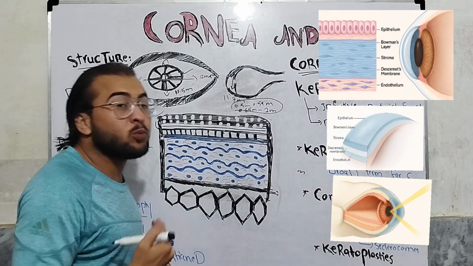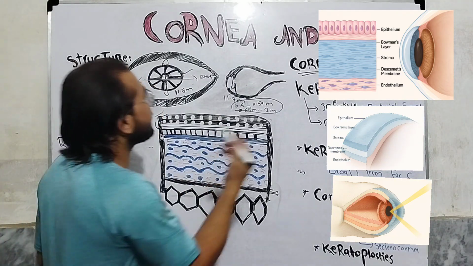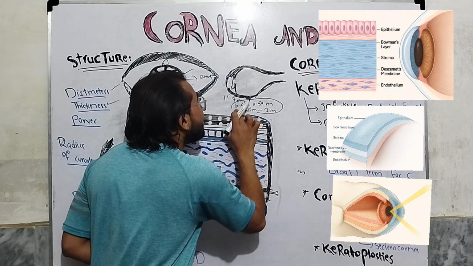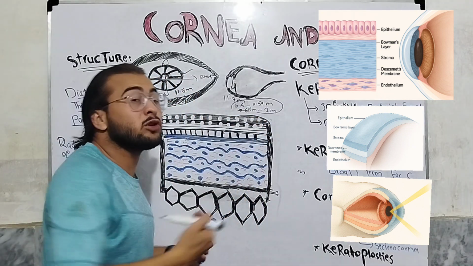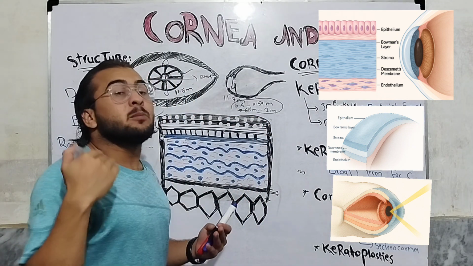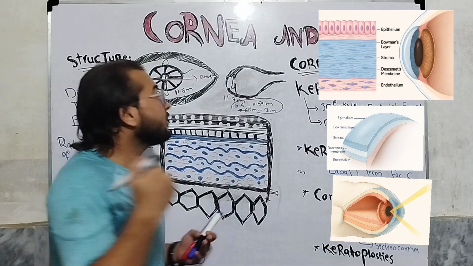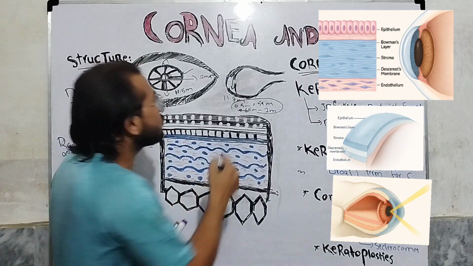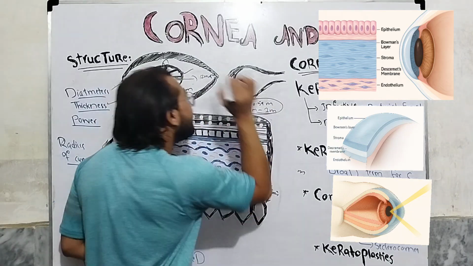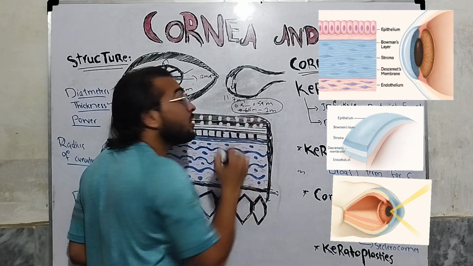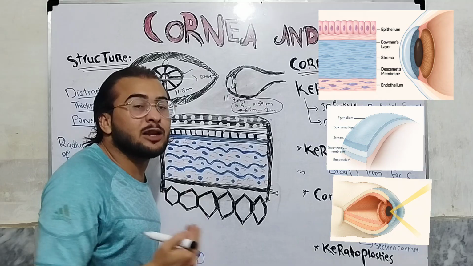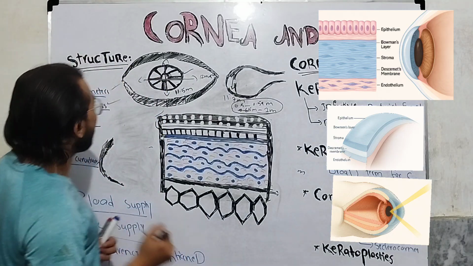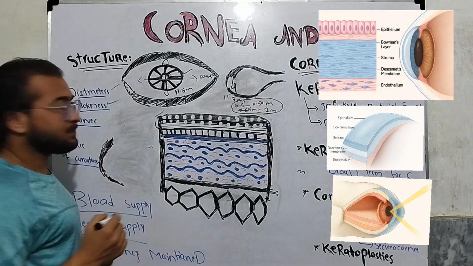Why is the thickness important? This is because for understanding different pathologies, it is important in the diagnosis of primary open angle glaucoma. It is important for keratoglobus, keratoconus. So the thickness is also important for understanding and diagnosis of different pathologies of the eye. So this is the thickness.